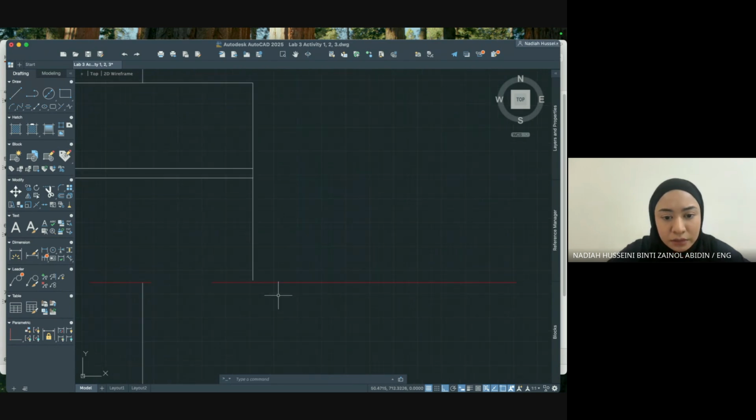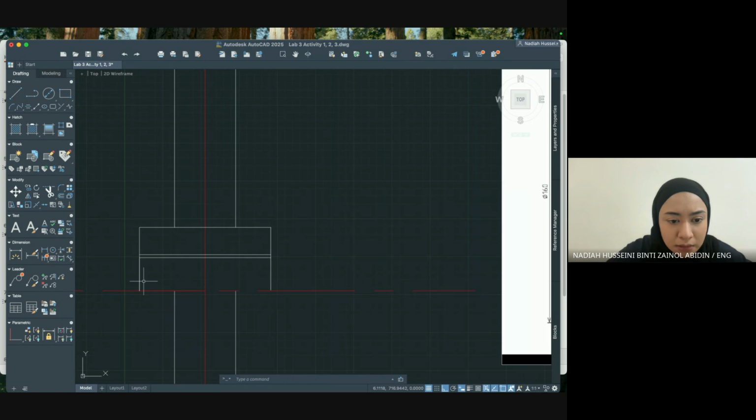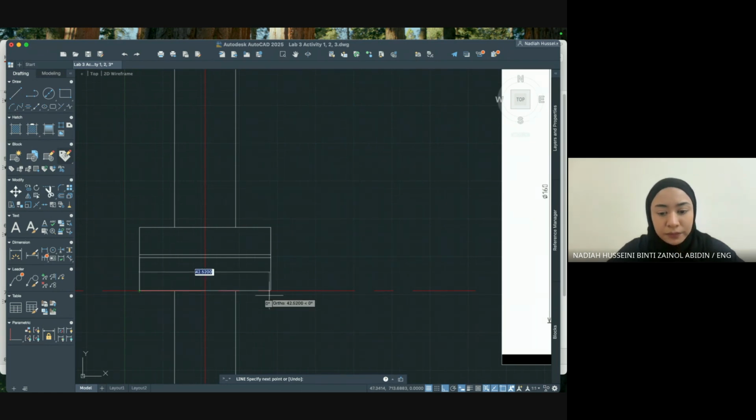I feel like this is not symmetrical. Let me try this again. It should be 43 or so more. Whoopsie. What's going on with my line?